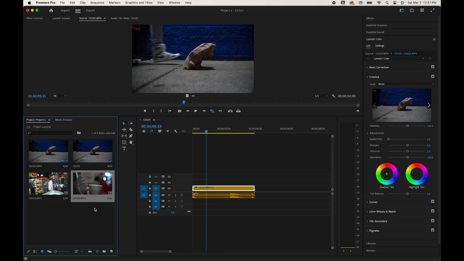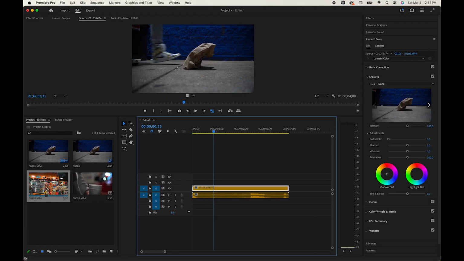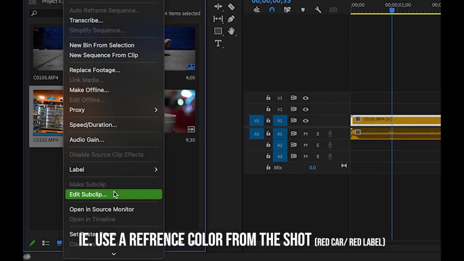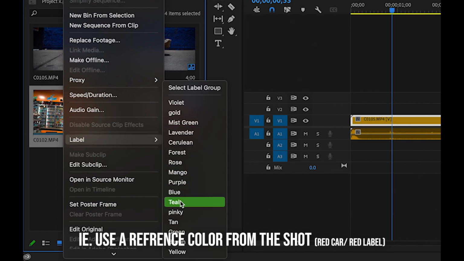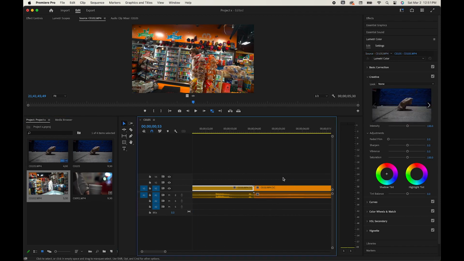Okay, so now that we got these over here on our software, the best way to put this is, if you want to keep up with everything that's going on, because they can get pretty chaotic, then you want to color code these shots. So this shot, double click, open it up, automatically know what that's gonna be. That shot's orange in the background, so I wanna label it with something that's a little more relative to it, so that way I know exactly how to find that shot. So whenever you get this clip in there, you're gonna see that that clip is orange.